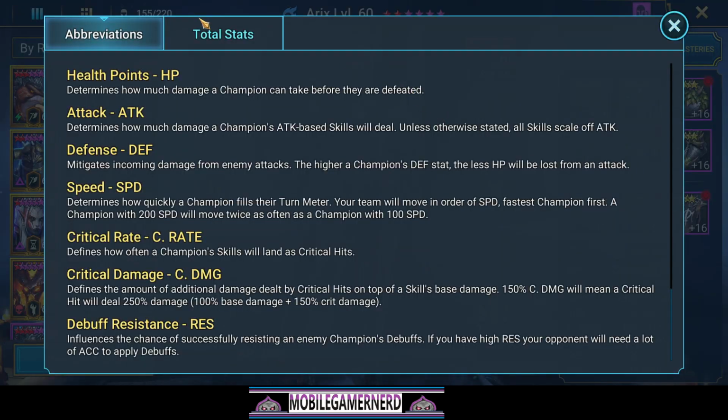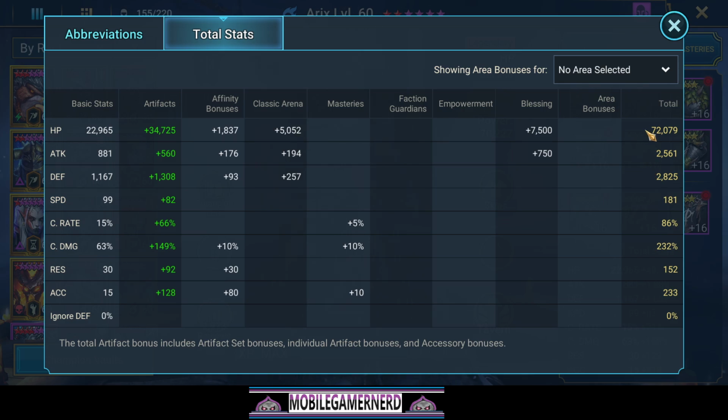Now, his total stats as of right this second are 72,000 HP. We've got 2,500 attack. We've got 2,800 defense, 181 speed, 86 crit rate, 232 in the crit damage. We have 152 resistance, and we have 233 accuracy.